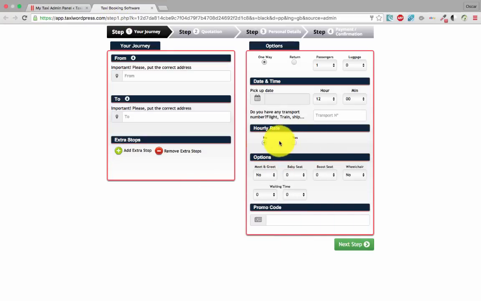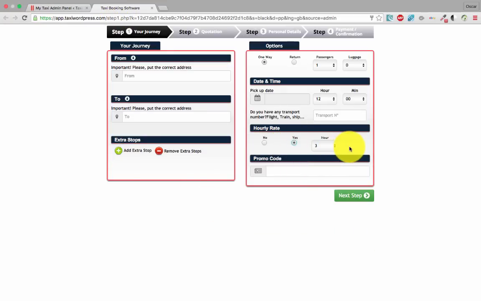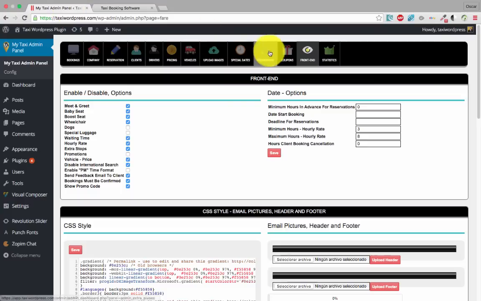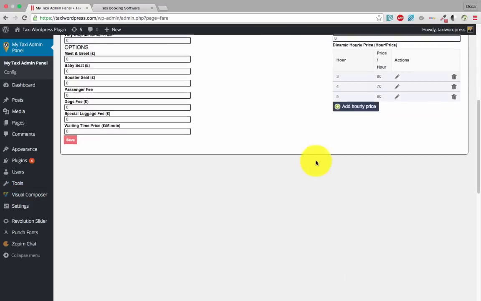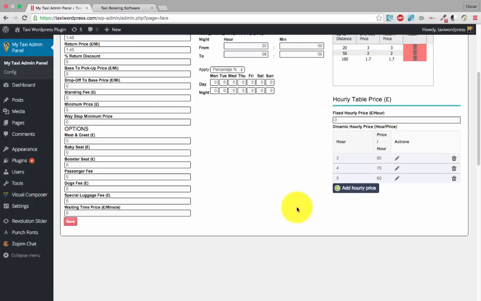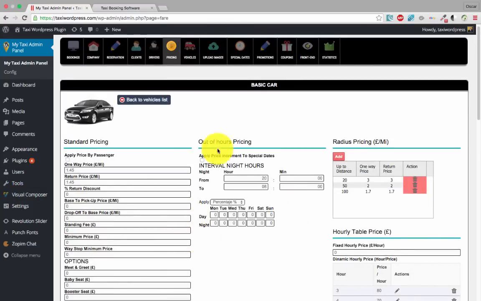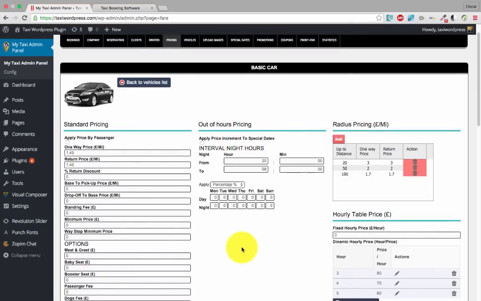Now we have an hourly rate, and we have the minimum. Minimum is 3 hours, maximum is 8. Okay, all this hourly rate we set up in front end tab here. This is where you enable or disable all your options. Okay, let me go back to pricing, basic car. Okay, that's it. That's how we set up this basic car.